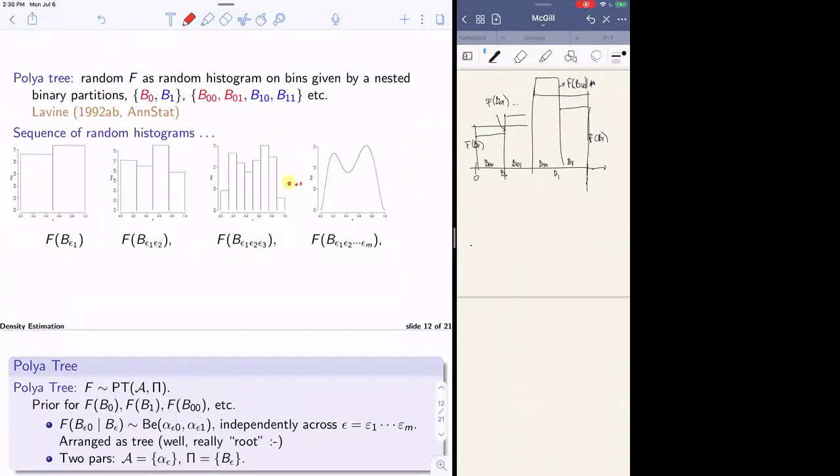So first of all, we introduce notation. We call it random histogram a Pólya tree. So this is the Pólya tree, because I could have arranged my random histograms like on a tree, yeah? Start out with the 2 bins, then you split the 2 bins into the 4 bins, and the next level of the, sorry, it's an upside down tree. It's really a root, right? So we start out with FB0 and FB1, right? Then that gives us the 2-bin histogram.